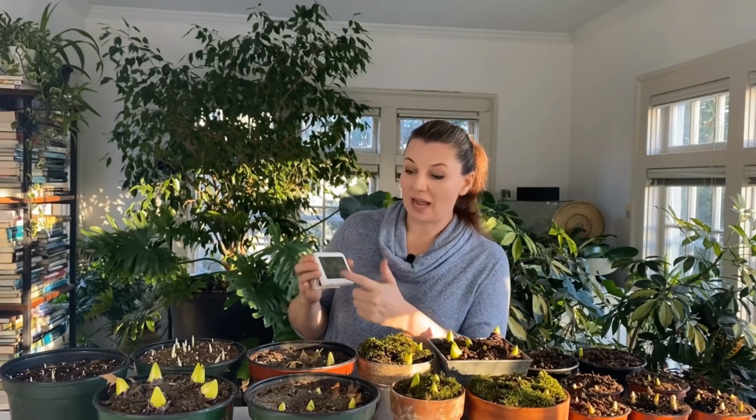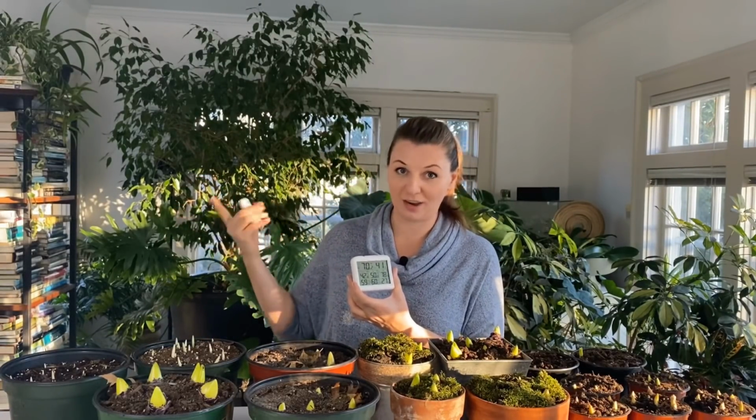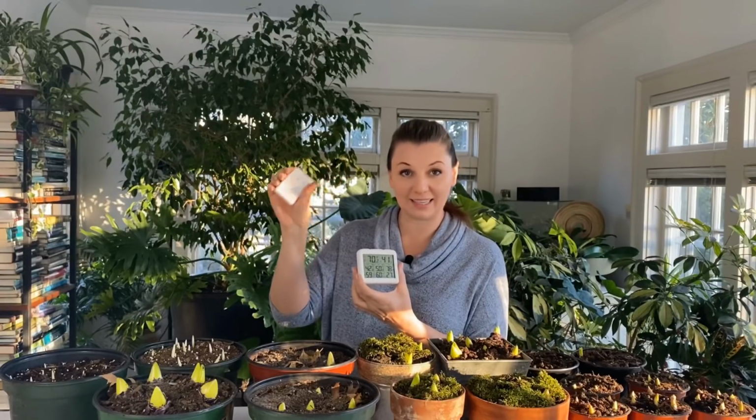I actually have 3 of these different things in the house, wherever my plants are. I have one here because I turn off heat in this room. I don't turn it off, I turn it down at night because a lot of plants actually like lower temperature at night and they do much better this way. And the second gauge that I have is in the foyer where you guys know I have a lot of plants as well.